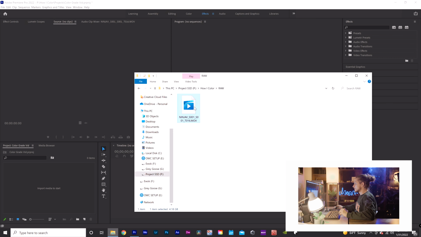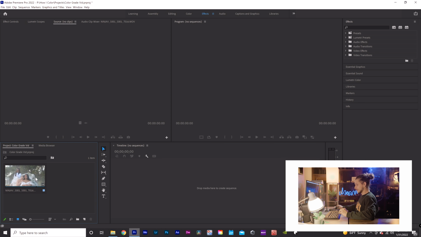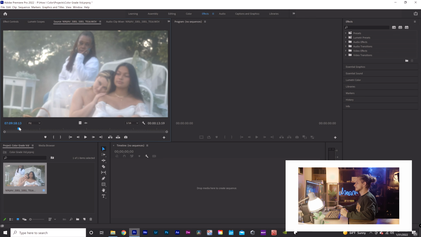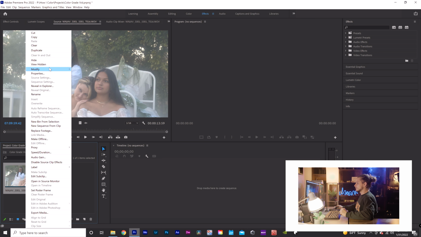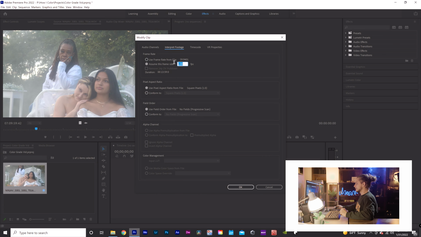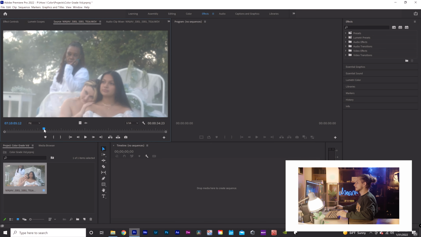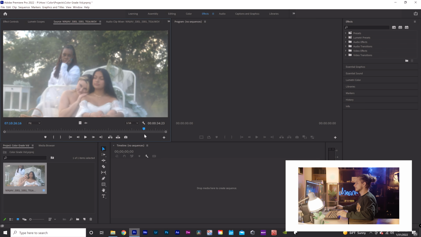So once you get into your project, you're gonna drag your clip in. This is a ProRes raw clip, obviously. So what Premiere is gonna do is it's gonna automatically try to turn this into a Rec 709. It's gonna automatically correct it for you. So first, because this is a 60 frames clip, I know this is only about the coloring, but I'm gonna quickly show you how I get to that part. So we're gonna pick the frame that we want, like that one.